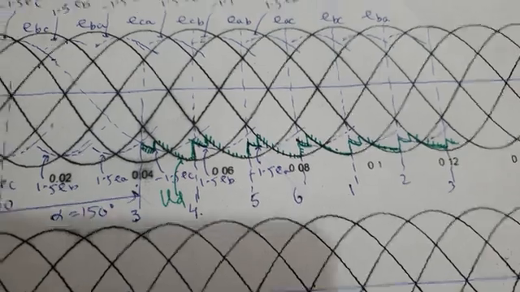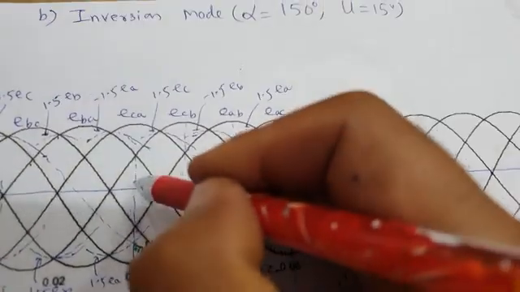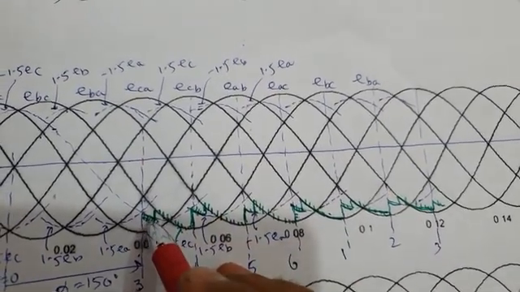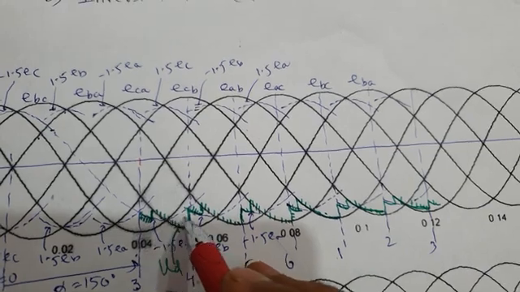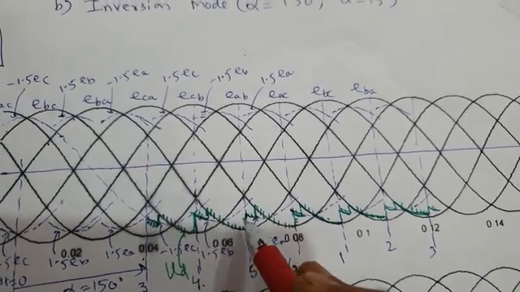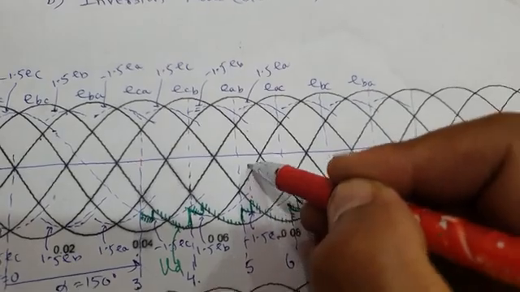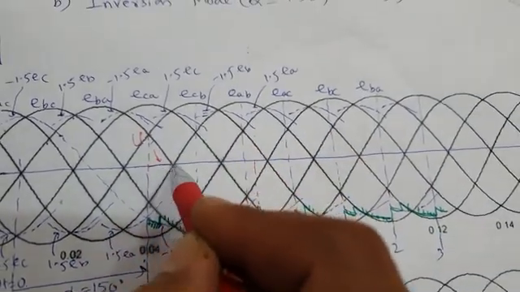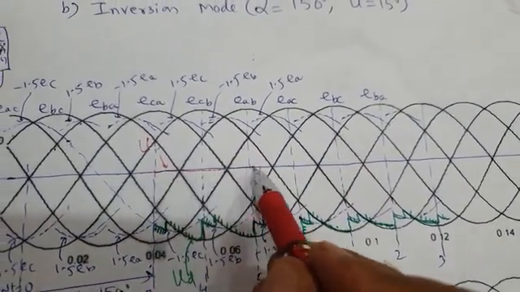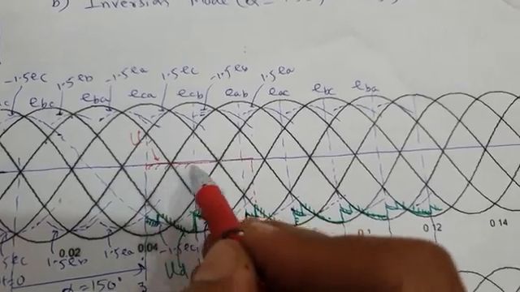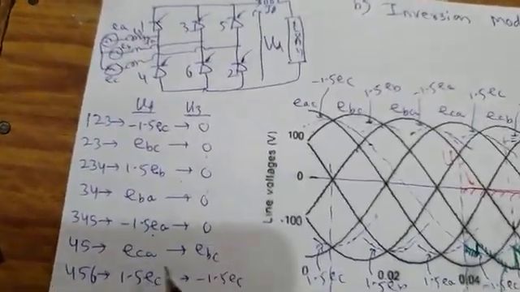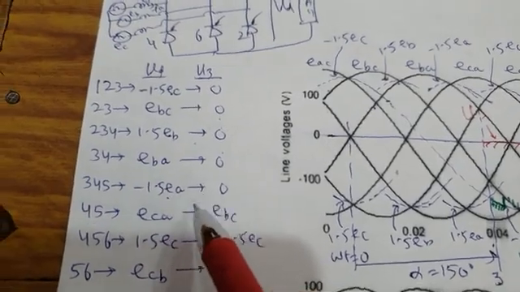Load voltage. Let us draw the valve voltage. Our valve starts conducting from here. See, valve 3 conducts here. 1 2 3, 2 3, 2 3 4, 3 4, 3 4 5. So up to here valve 3 will conduct. So let us draw valve 3 voltage V3. From here to here, your valve voltage will be 0 because valve 3 is conducting during this period. After that, go to the table and see the valve voltage. Up to here your valve voltage was 0.